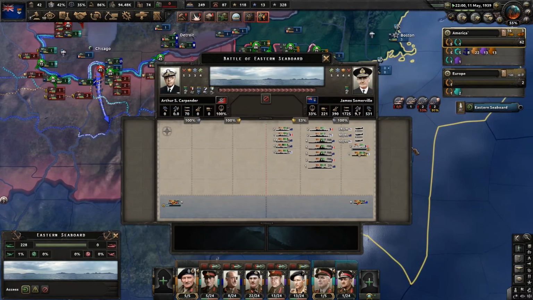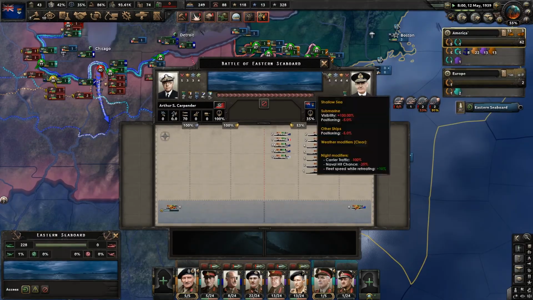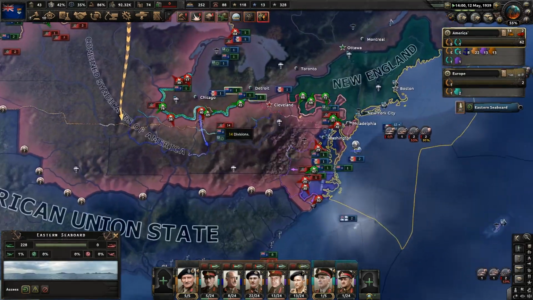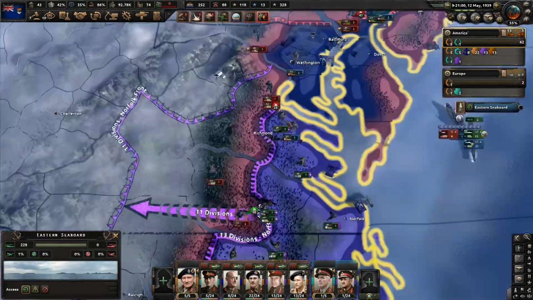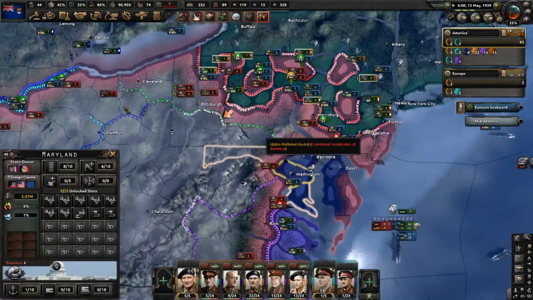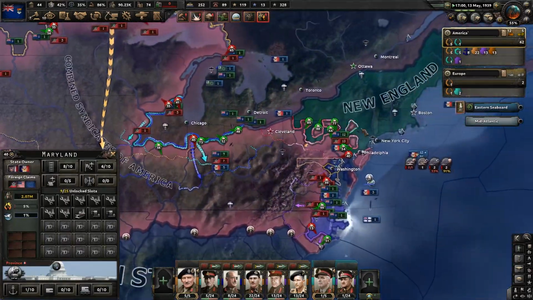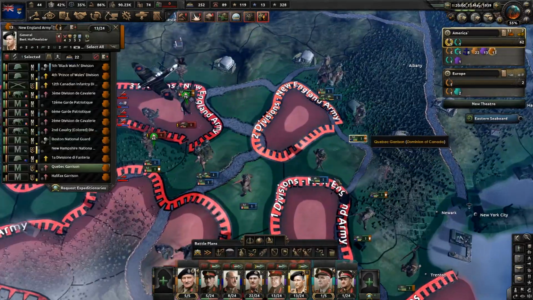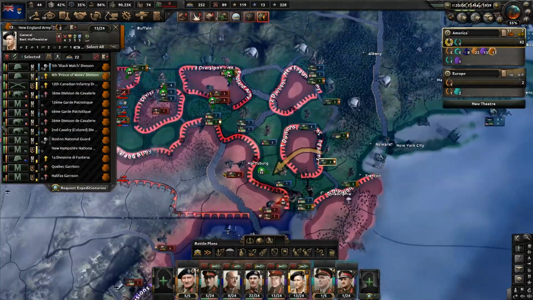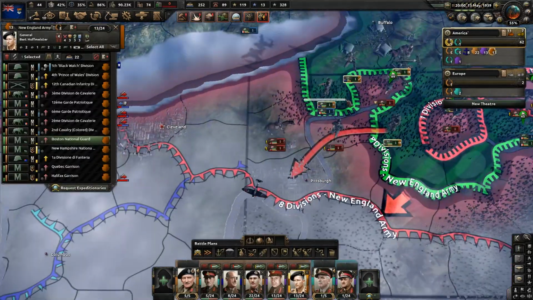Over here, the combined fleet. All this for four submarines. Okay. Yeah. Richmond is open to the taking. Washington is still in the hands of the French. I suppose they want to reunite Louisiana. You take that out. You're already going. You take that out. Just absolute carnage on the way to Pittsburgh.